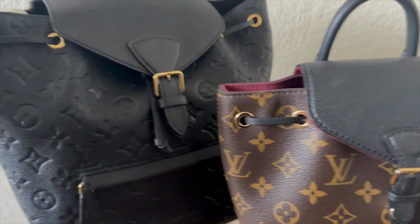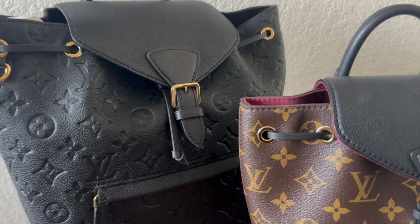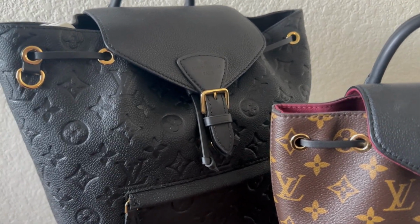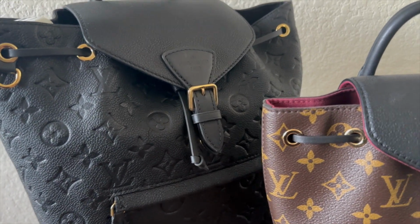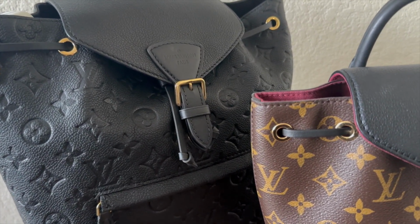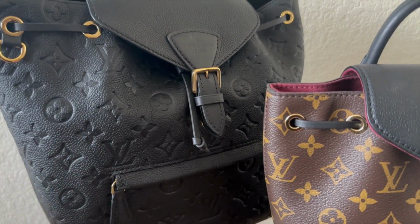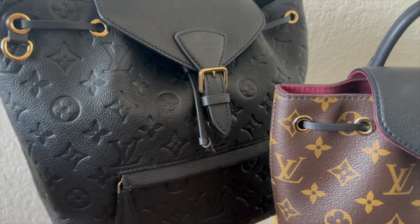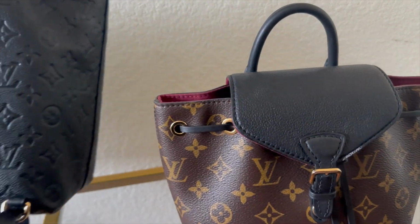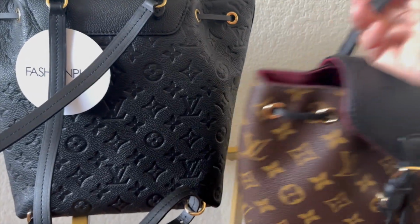The PM also comes with a charm. Mine didn't come with it. I didn't want it, so when I saw one without it at a cheaper cost, I got this one. What I love is that I can use this for something I would actually want to put on here. If I want to put a keychain on here, or maybe my own charm, I can do that. I just didn't want the big LV ornament looking thing, because to me it looks like an ornament, not gonna lie. I can also put my key pouch on here if I want. So many different options. And this one just came in from Fashion File, and I'm filming this, so I can take that off in a bit.